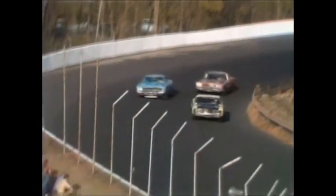And there is Richard Petty, running back in the pack now, remember. He's in 7th place. Meanwhile, Dave Marcus in car number 2 has moved into 4th position in the race. This sport has certainly changed. We mentioned at the beginning that it started with the moonshiners coming down with their fast cars. They used to flee the revenuers and race each other on these small tracks. And here today you have Richard Petty, who already this year has won more than $100,000 in stock car racing.